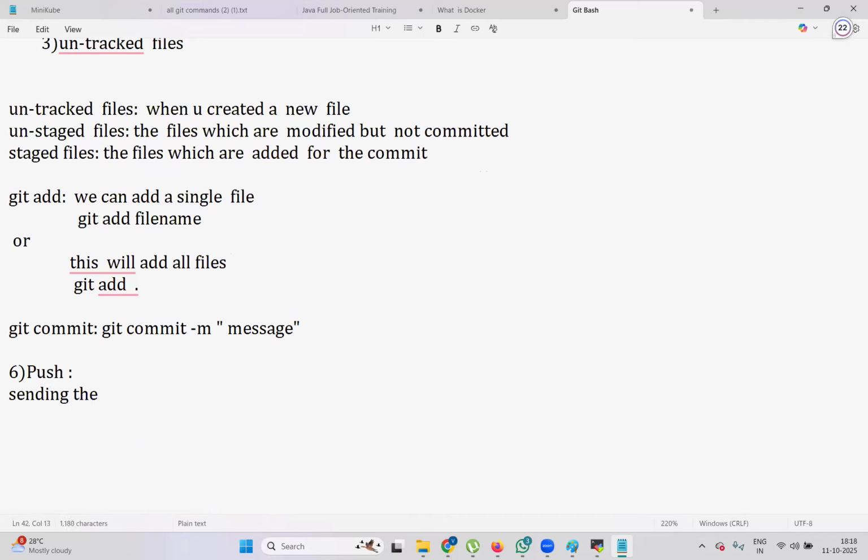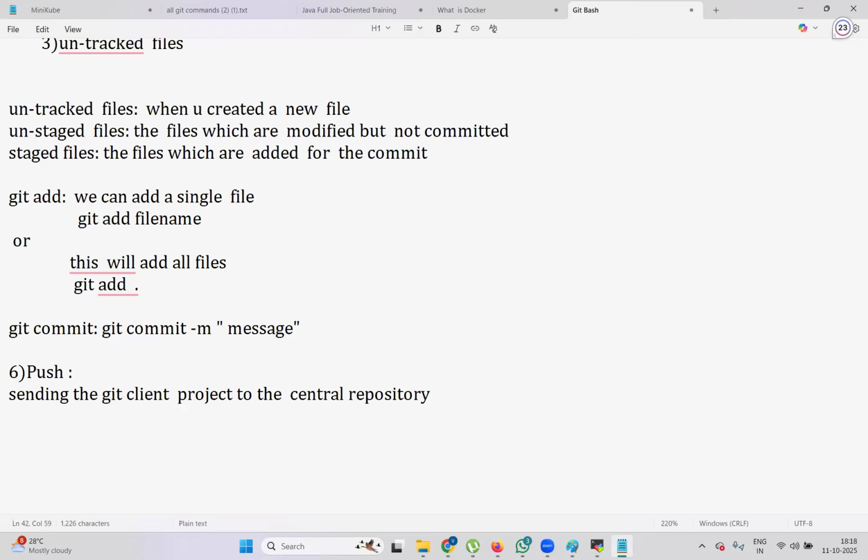Sending the Git client project, the whole project, to the central repository, from the client environment to the central repository. Okay, we will do this.